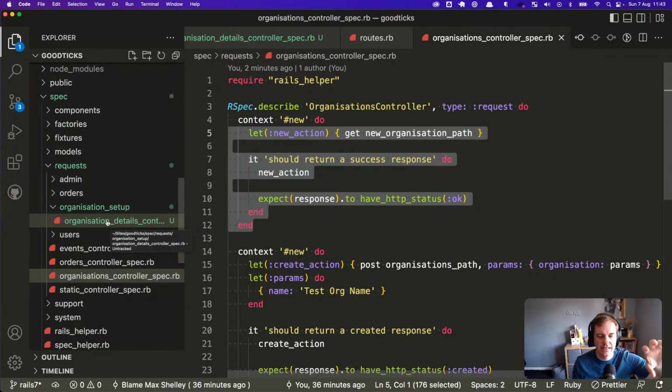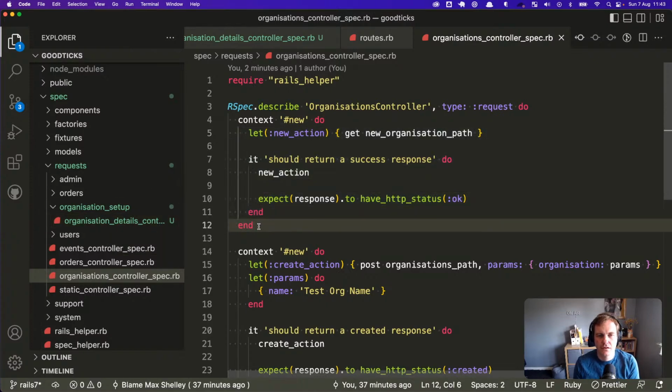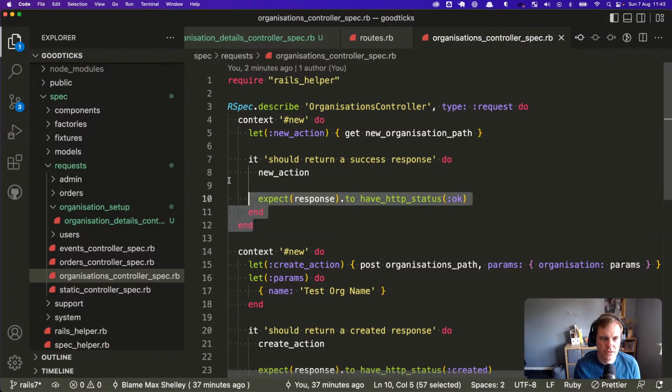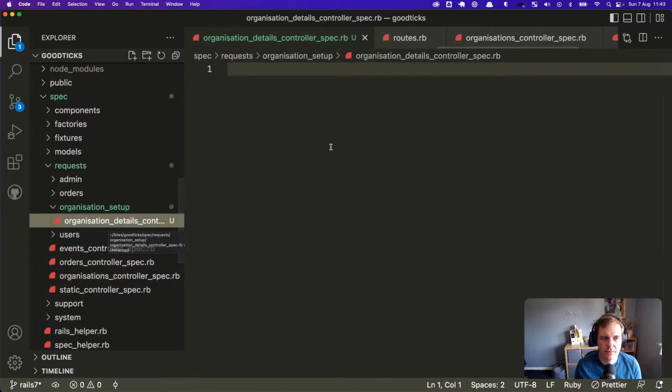So these details are the resource. We can put them all as new because they're all new. You could say that you're doing all edit because the underlying resource is the organization, but I found it doesn't matter, especially if you're overriding the paths anyway. Let's see what happens. It might suck.